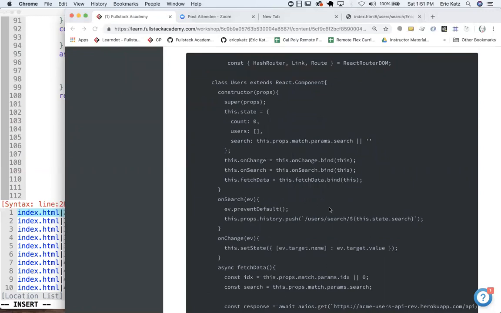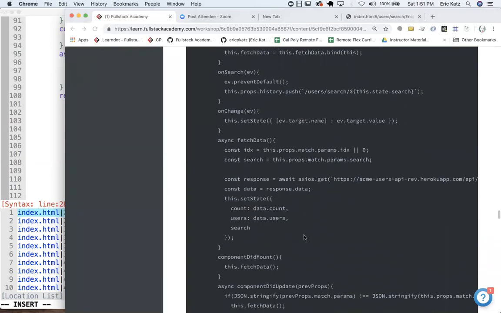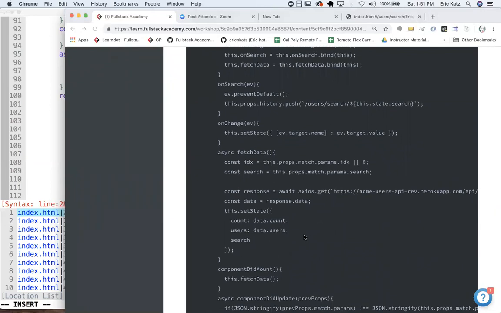First of all, now we've got the idea of the state changing in our application. Someone's going to start typing in the text box, and also someone's going to want to search with what they end up putting in the text box. Let me also point out one other thing here.